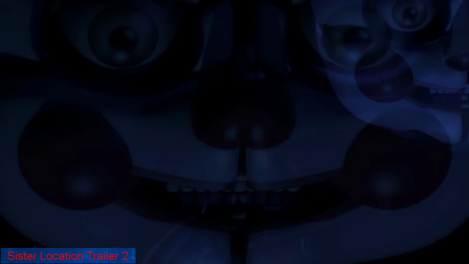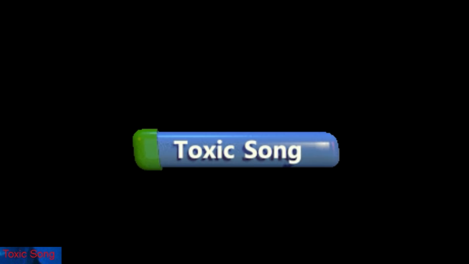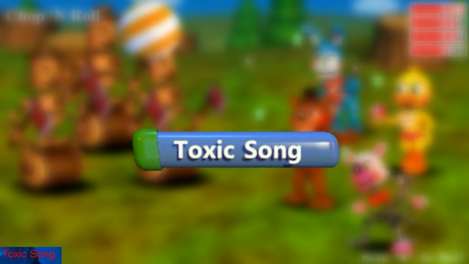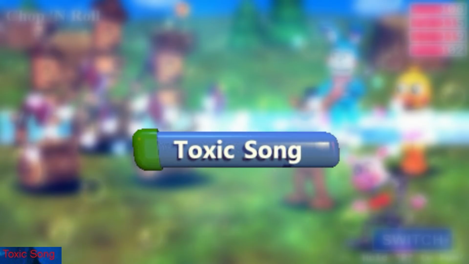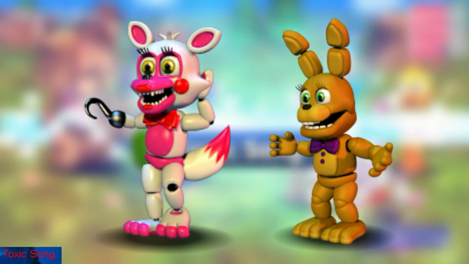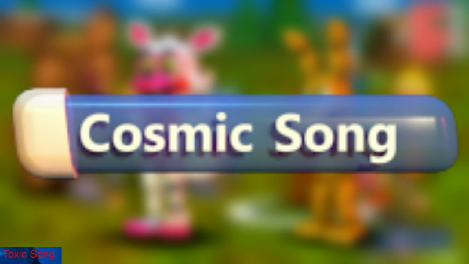I've heard some people say that the opening for Sister Location is the second trailer, but I never really understood that. Toxic Song. While we're on the topic of FNAF World, there's an unused attack in the game called Toxic Song. This attack probably would have poisoned enemies judging by the name, although it isn't definitive who would have inhabited the attack. Some people say that it would have gone to Springtrap and Phantom Mangle, since their counterparts Funtime Foxy and Spring Bonnie both have Cosmic Song and are the only ones to have those attacks in the game. Still, it's another topic in the pile of unused features in FNAF World.